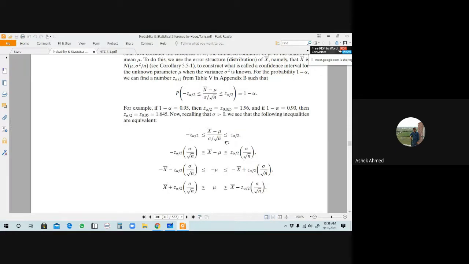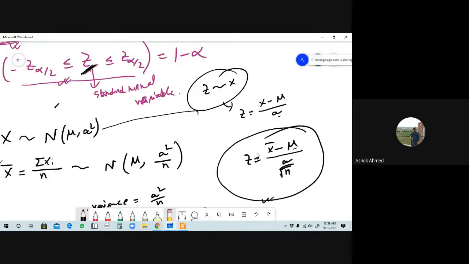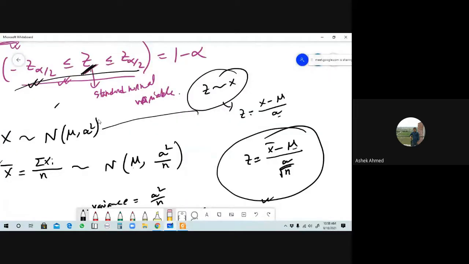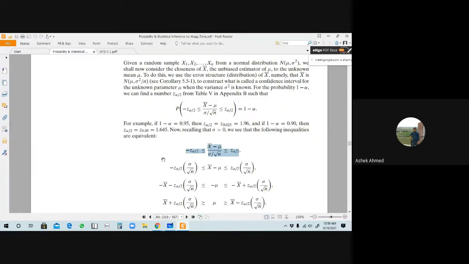from here tell me, if you substitute the value of z equals x bar minus mu by sigma by root over n in this inequality, inequality বসিয়ে দেই. Okay, so can you say this inequality will be of this form? এই inequality টা তোমাদের এই ফরম্যাটের হবে কিনা সেটা respond করো. z এর জায়গায় আমরা এটা বসিয়ে দেই. Is it right?